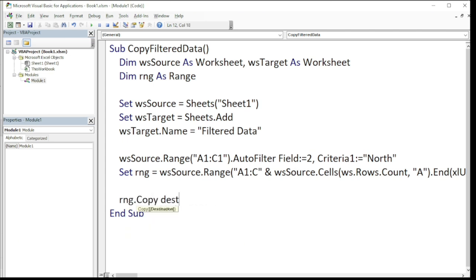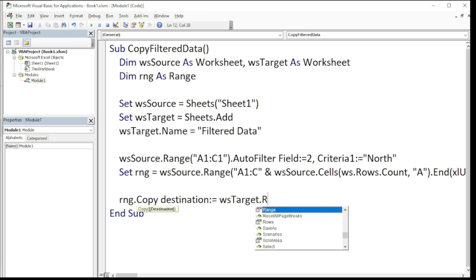So destination, colon equal sign, WS target worksheet, WS target dot range. So the range would be starting from A1, A1 to C1. Then close it, then end sub.